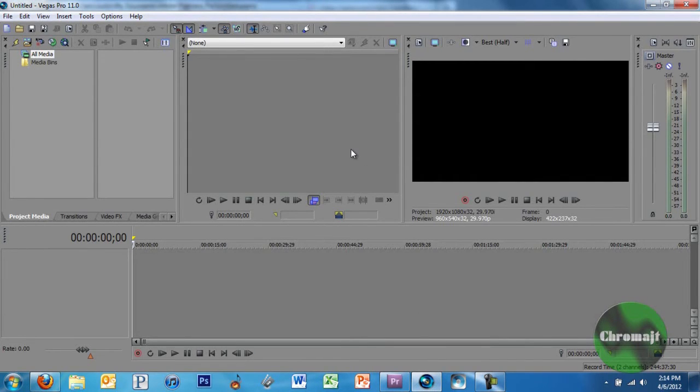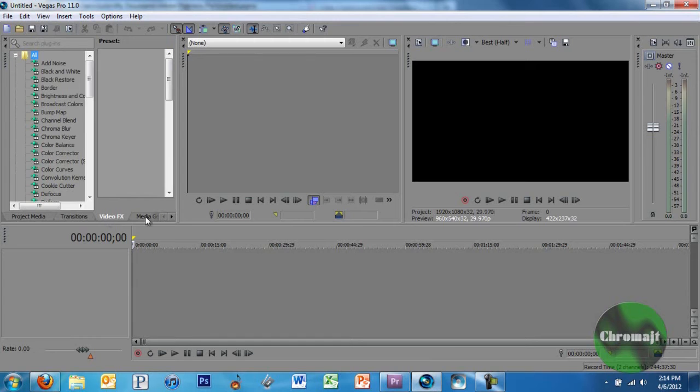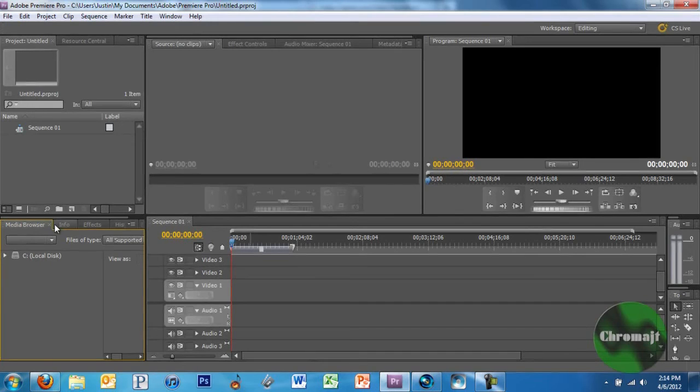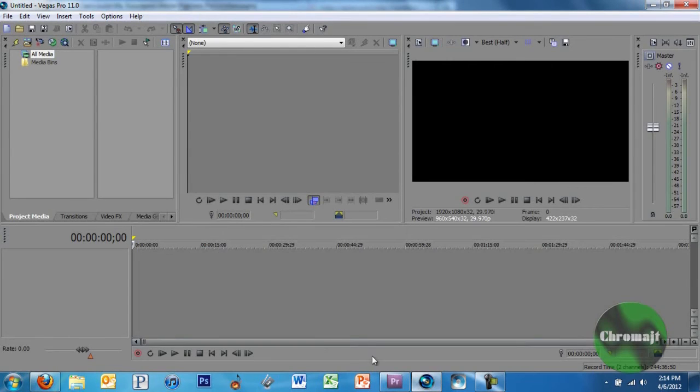Now, this program you probably see me use. I've been using it for years. But again, we have the Project Media. They have the transitions, effects, and media generators all together. In Premiere Land, it's in different tabs down here. So that's something I'm getting used to pretty quickly. This is what they call the trimmer window, but it also serves as a source window. You see me use this, how I can do the screens and all that stuff. This is the program window or the record window, the audio mastering, and the timeline down at the bottom.